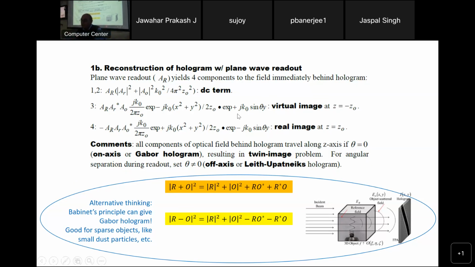And here, because I have also introduced these angles, it's not only a diverging wave in this first case, but a diverging wave traveling in a certain direction. That direction is, in this case, negative with respect to the z-axis. Why? Because I have this exponential plus jk0 sine theta 1. And this one is a wave that is going at a positive angle with respect to the axis. So that's how I get that angular separation, which is needed to resolve the two images.